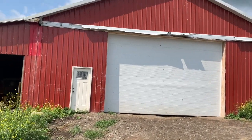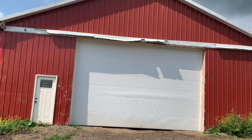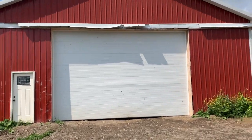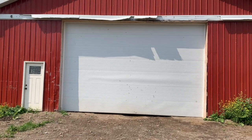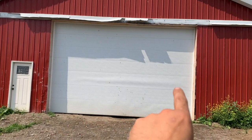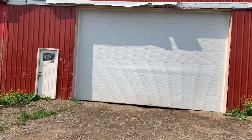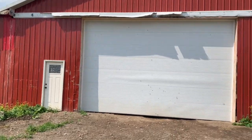Okay everybody, welcome back. I want to give you an update on the barn door — one of them anyway, it's up. Shout out to Fisher Doors for installing it. It is delaminating right there; they know about that, so they're going to change the panel when we get that one put in over there.